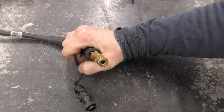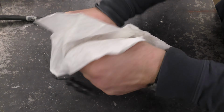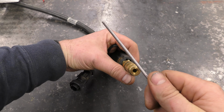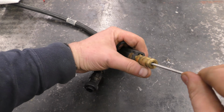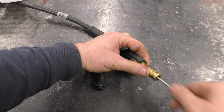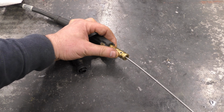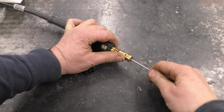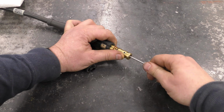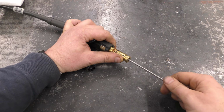Now grab the end of the cable that plugs into the machine. If it's a bit dirty, just wipe it clean. Now grab this end of the liner and insert it right in there. Push it in all the way to the end of the liner. And it's gonna go on forever, it seems. And be careful putting it in, you don't want to kink it. That's the reason why you'll be replacing it in the first place, is because it got kinked somehow.